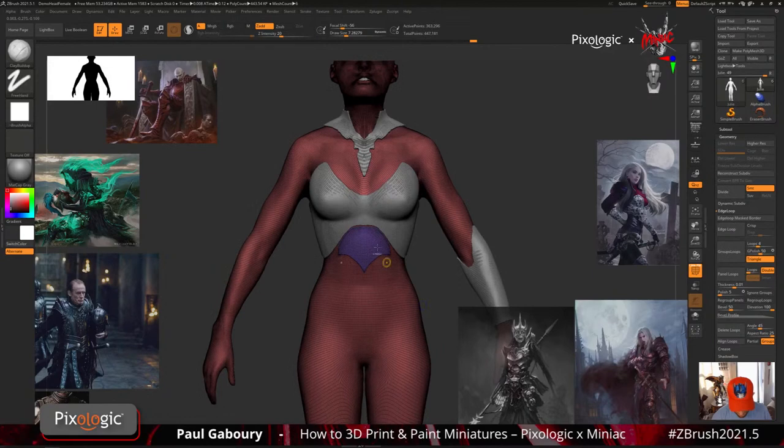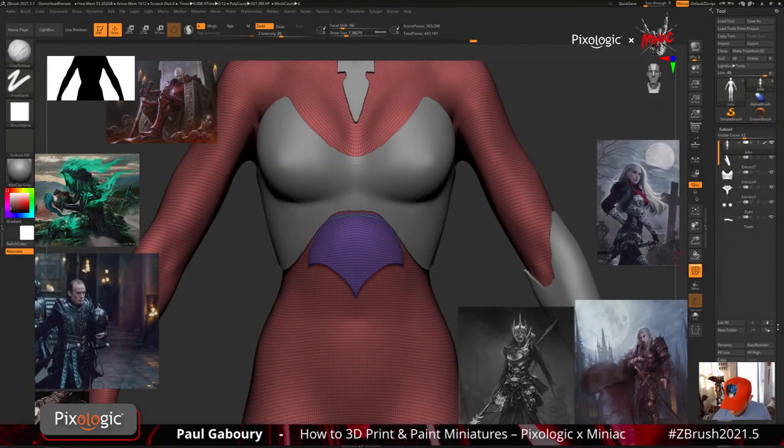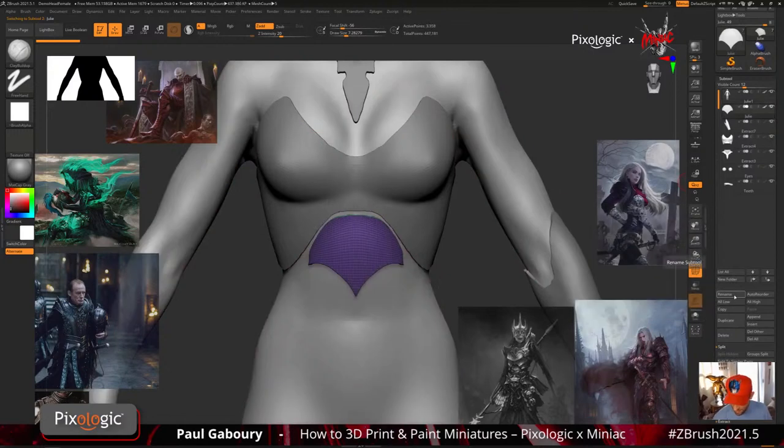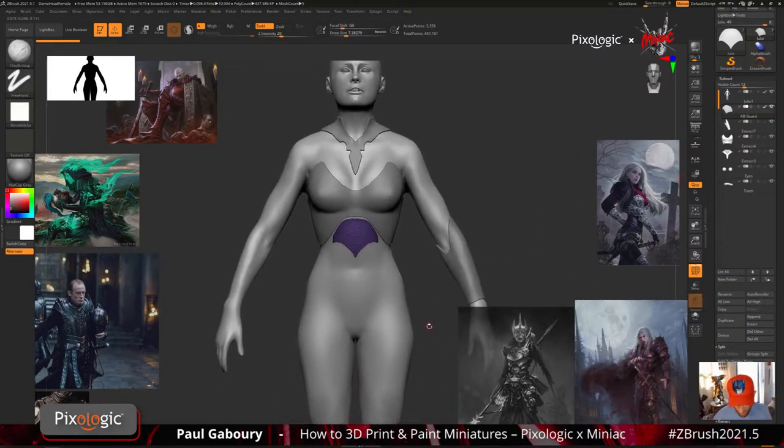Now this is a piece, and I'd probably split this off. So coming to Split here, I'd probably use Split Parts, and then say okay, and that's going to create her, and now this is, we'll call this, I'm a big component, people, of naming things, Abgard. Okay, and then there we go.